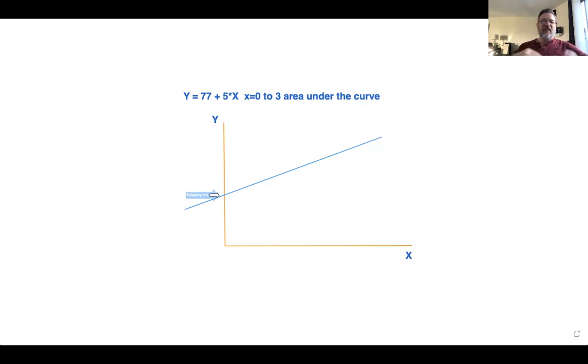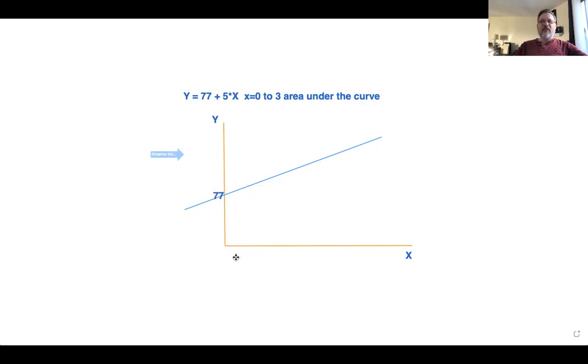Everybody that's been doing this long enough knows what parts of the graph are important to capture to communicate the information. In our case, it's the vertical intercept and it's upward sloping. That's what really matters. So this is at 77. That's our intercept. Let me see if I can drag it to make it a little bit better.